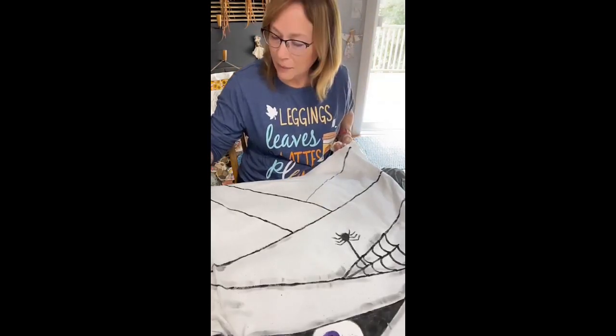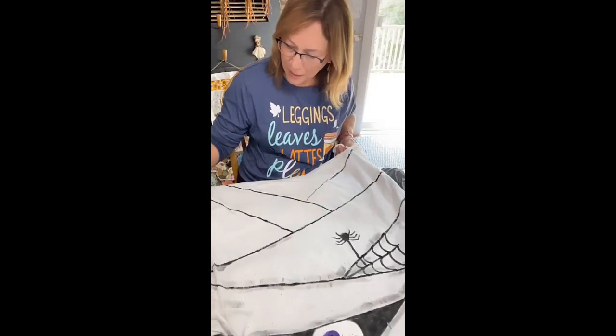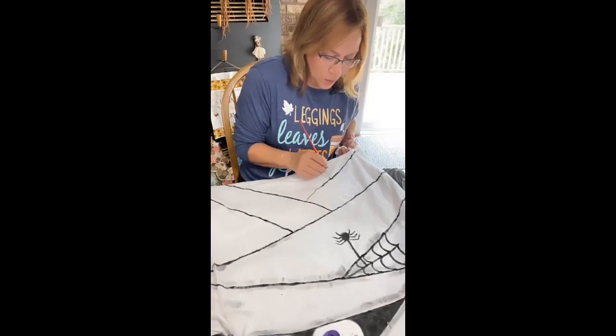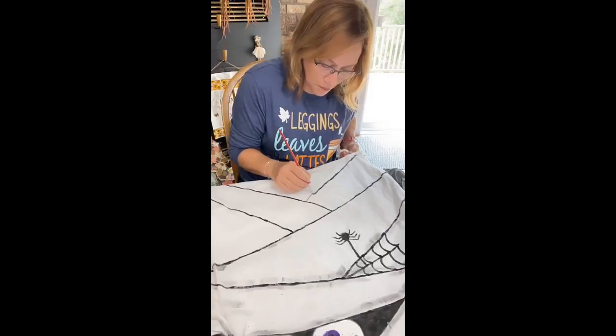How much time do I have left? I have a few minutes yet. Like I said, I do want to grab that other one. It's laying right here. I can show you. It's almost completed. That was a short sleeve t-shirt that I did.